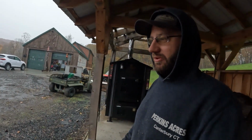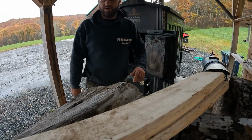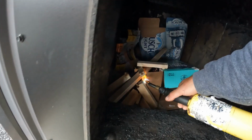Now I gotta check some stuff on the boiler. We'll go through and we'll give her a fire. It's goat time. It is getting chilly out. Go.